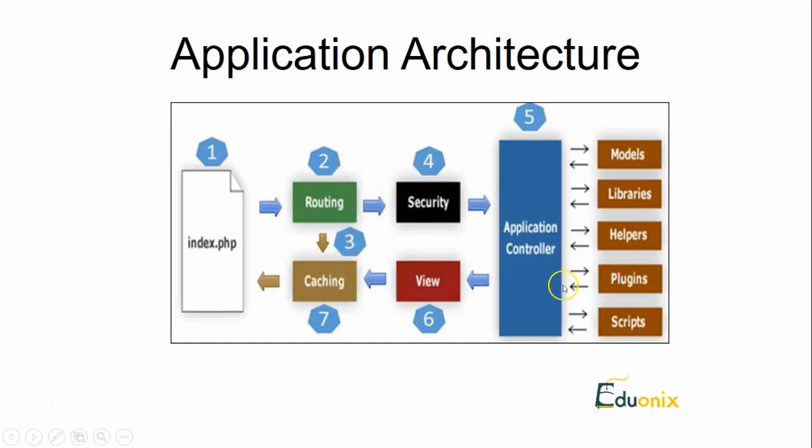So it will not again go through the security checks. If a user asks for the page, it will go to the caching mode and the response will be sent immediately. So the requested page, when it was not cached before, this time it is cached. To process this page, the future request will directly go to the caching mode and you can get the output accordingly. So this was about the understanding of the application architecture of CodeIgniter.